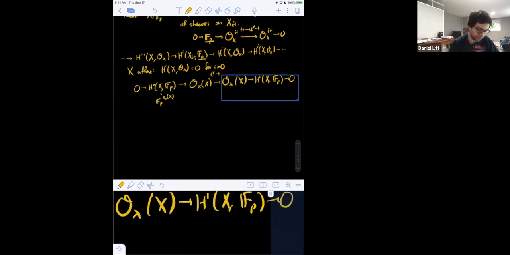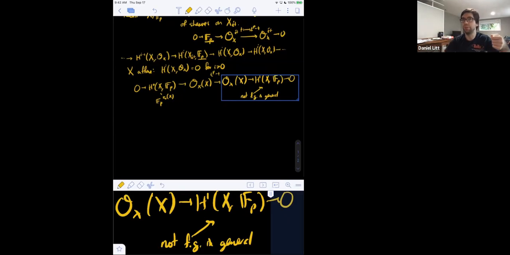And what I wanted to remark is that this is in general not finitely generated. So for example, if you take X to just be the affine line, you're getting the cokernel of the map sending t to t^p minus t as a map from k[t] to k[t]. You should check that that's not finite dimensional in general. It's an F_p vector space. For example, this is actually quite easy to see if you work over a much bigger field. I mean, then already when you take the ground ring, the k goes to k via the map t to t^p minus t. That's going to have huge cokernel in general.